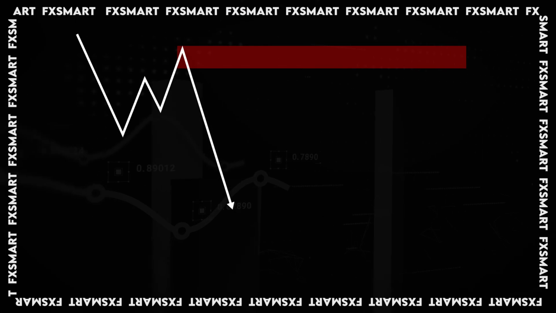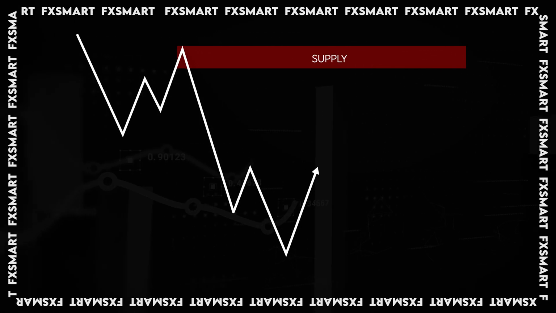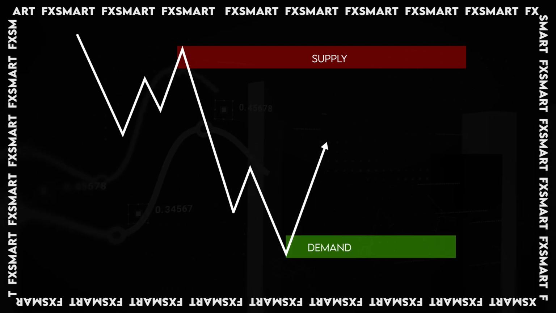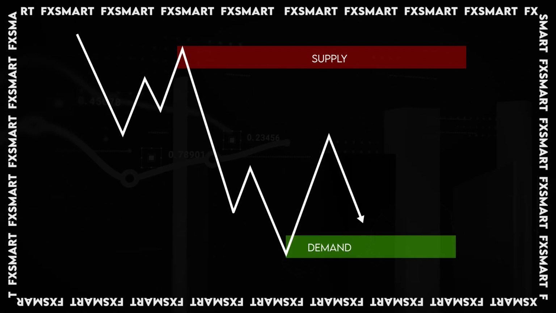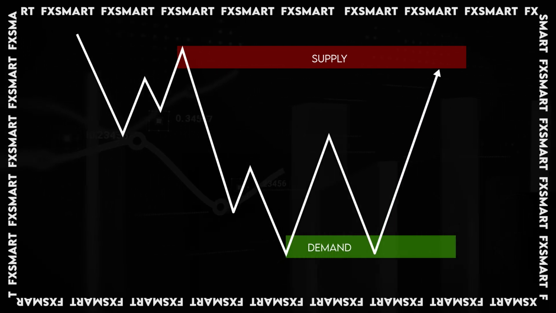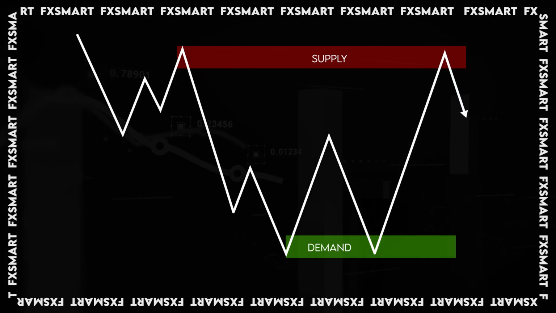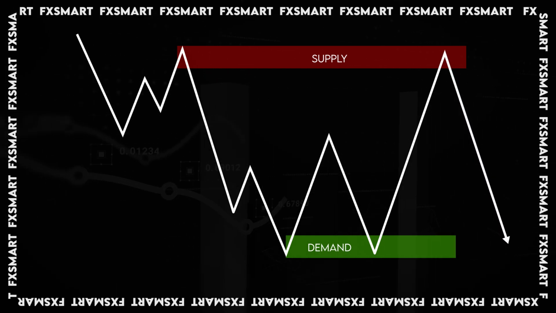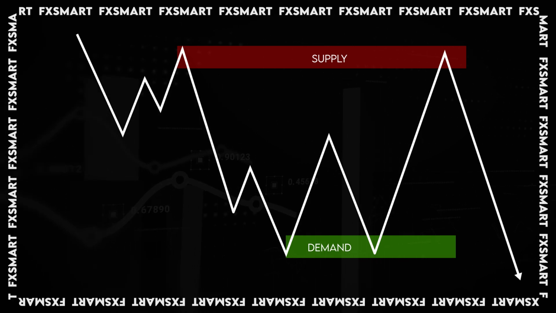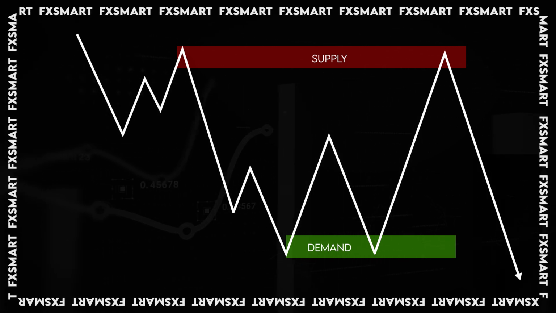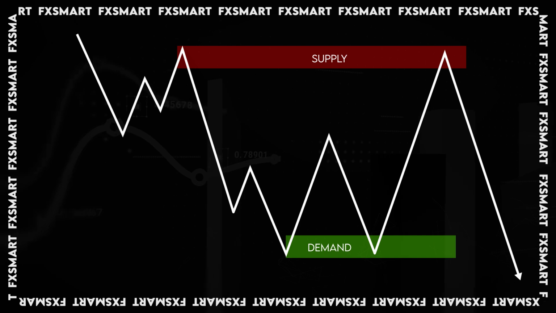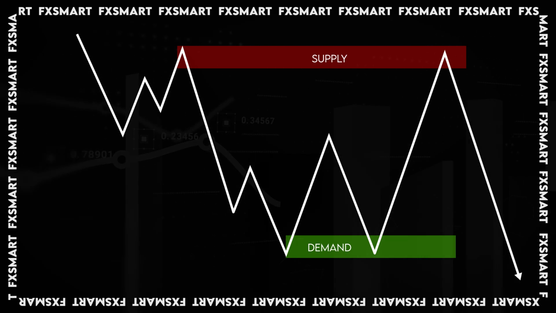At its core, this system functions based on mitigations. When price mitigates a demand zone, it typically signals that demand is taking control and overpowering supply. On the other hand, when price mitigates a supply zone, it suggests that supply has taken the upper hand over demand. It might sound simple right now, but as we move forward, all the pieces will start to come together and make perfect sense.